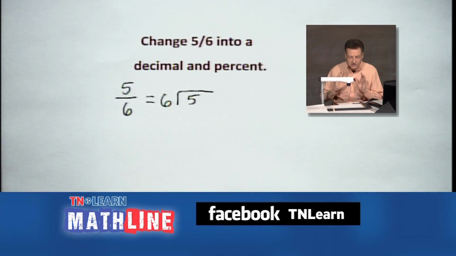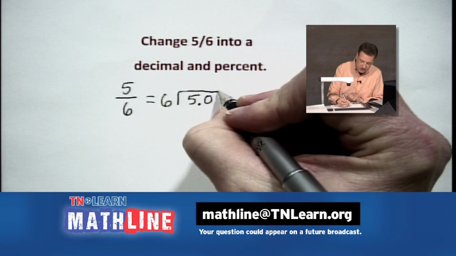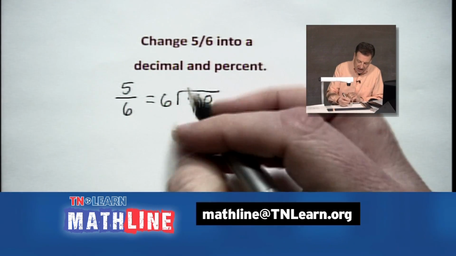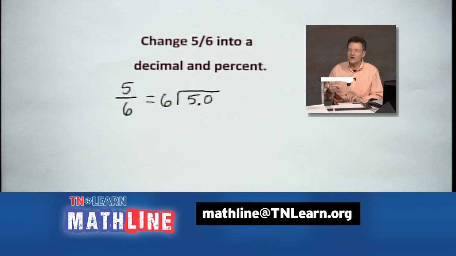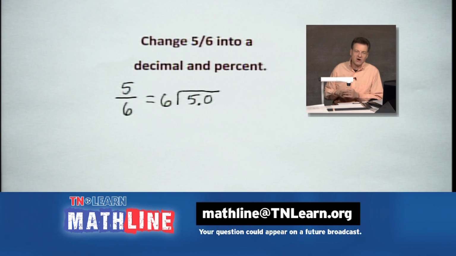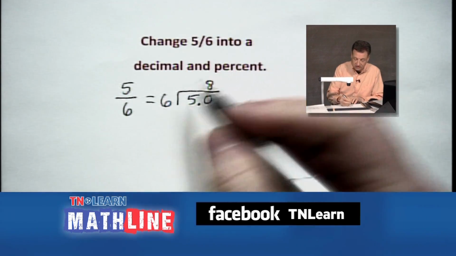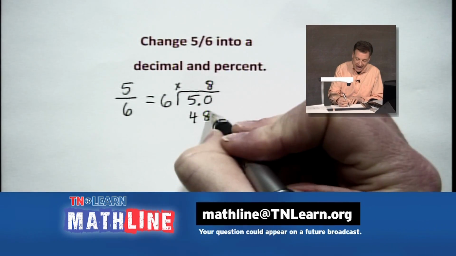Exactly. So when things don't go, what we need to do is bring a decimal and bring a 0 right along there. So we're going to work this out the long way. We have 6 going into 50. It doesn't go in there exactly, unfortunately. But folks, it will go in there a certain amount with a little bit left over. So let's pick up an 8, because 8 times 6 gives us 48.